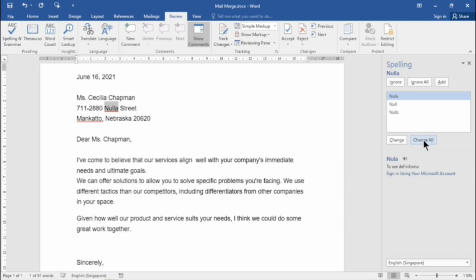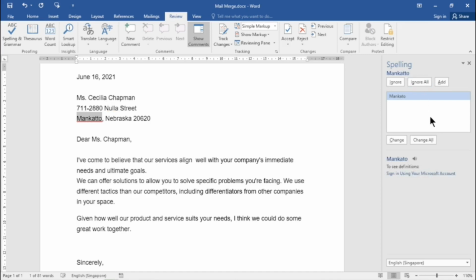If you notice, Word also detects the street name as a spelling error. We can ignore once, ignore all, or add the word into the dictionary, so Word will not detect it as a spelling error. Ignore once means this will skip the word without changing it. Ignore all means we'll skip the word without changing it, and it will also skip all other instances of the word in the document. Add to dictionary means we'll add the word to the dictionary so it will never come up as an error. Just make sure that the word is spelled correctly.